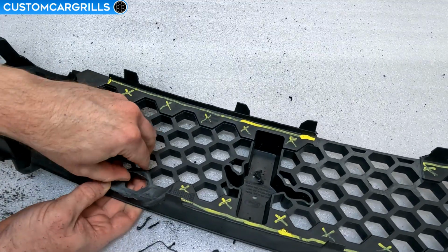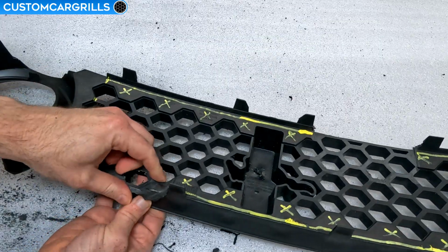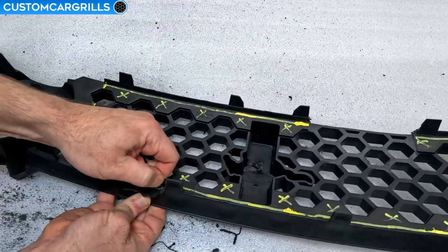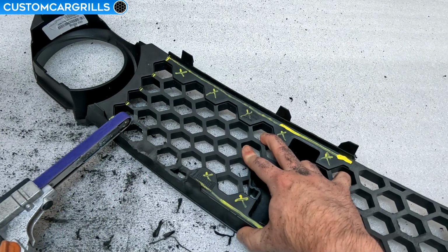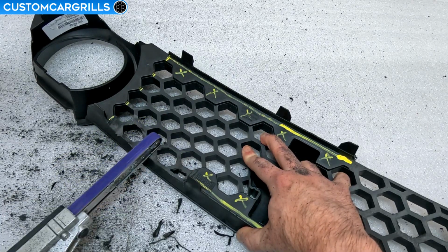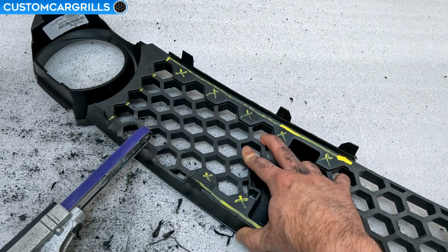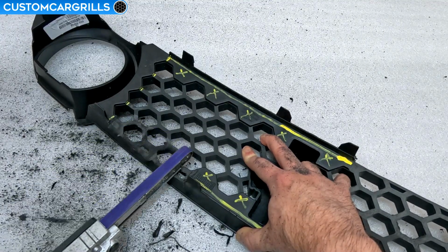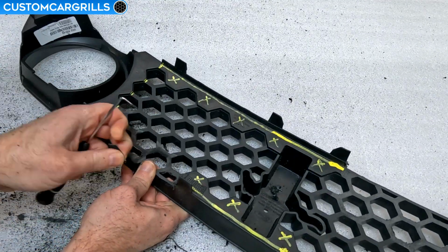Once I get to the point of being able to pop out a hexagon, then I'll go back in for a few more passes to even everything out. A nice little combination of tools that I found was that the grinder can do the bulk of the removal, and then the Bandfile can really help hone in the finer areas better. Doing the big hexagons is pretty straightforward, but geez, these smaller ones on the edge seem to take a lot more effort for some odd reason.